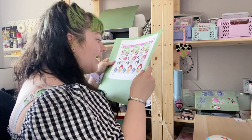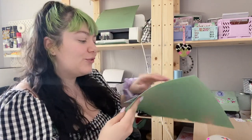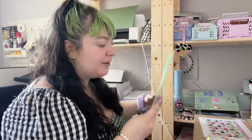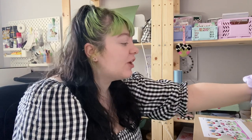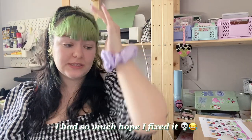I think we're okay. I'm gonna cut another sticker sheet out because two are fine. One is kind of up and down. So let's try again. But I think I'm, touch wood, I'm thinking it's done. It's literally taken ages. I've been doing this since 11 and it's now nearly half one. So it's been a few hours.